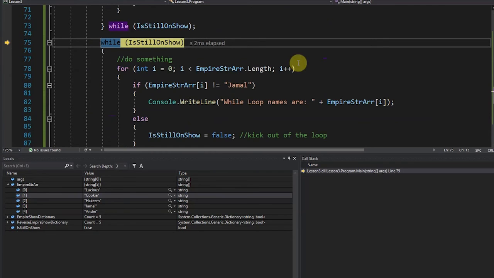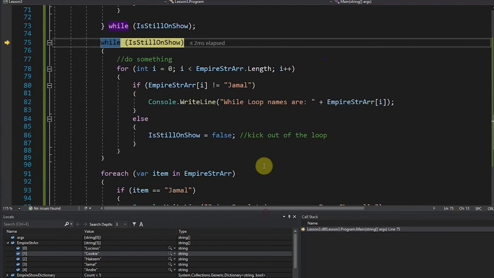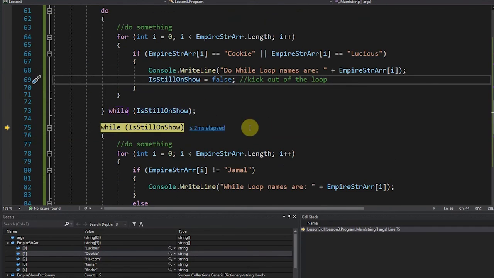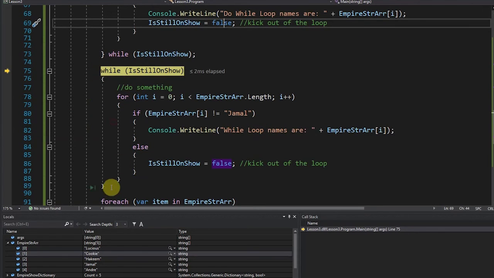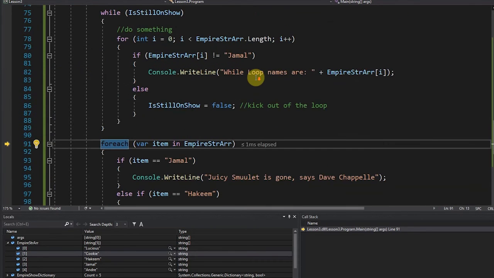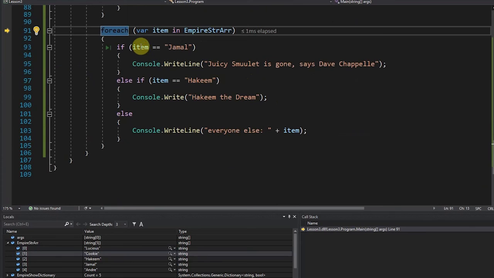And the while loop works exactly the same way. Now, in this instance, and this is interesting, because I didn't notice this, since we set this variable up here to false, it's not going to go into this block of code here because this is now false. And the way we've got this, while it's still on show as false, it's true. I mean, it's not going to execute because do whiles and while loops look for trues. So it's going to skip over that like it did there. And then the last one is my favorite, the for each loop.